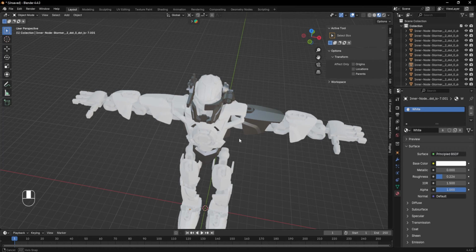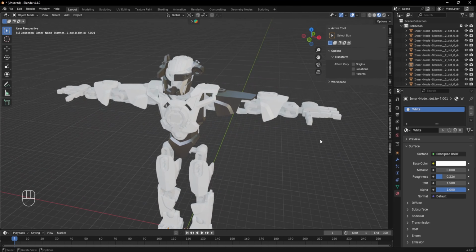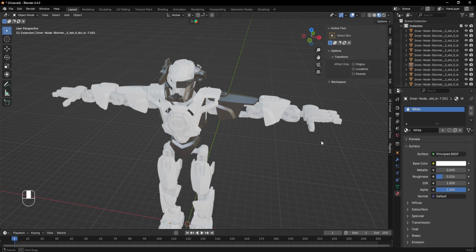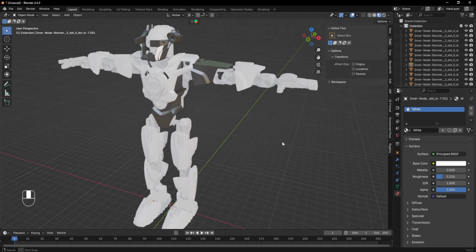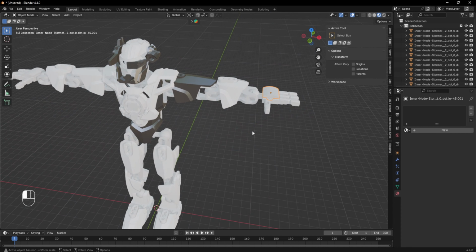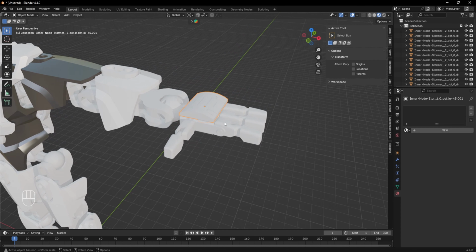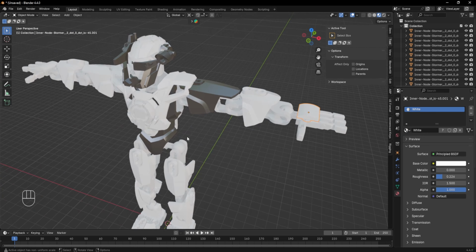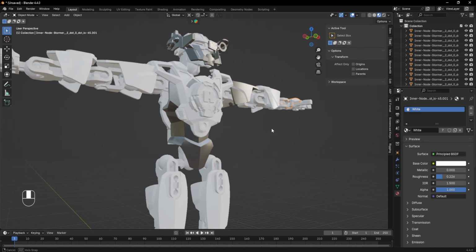So now that we've got the white done, we can move on to the black. And now I have a decision to make. Do I want to make his head, the top of these hands white? Even though these pieces here don't exist in any other color other than black, because this is Blender, we can make them whatever color we want. We're not limited by anything. It's kind of cool. So maybe I'll make these white and see what happens. Maybe we'll play with it.